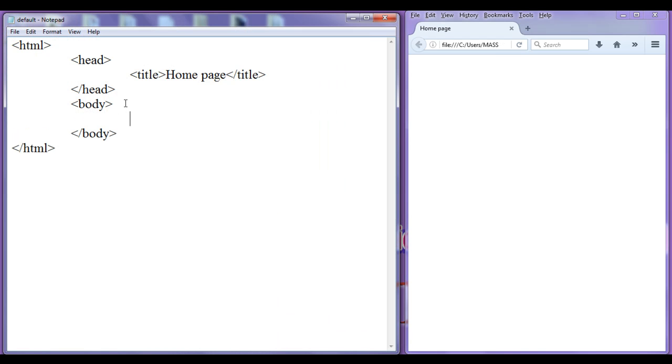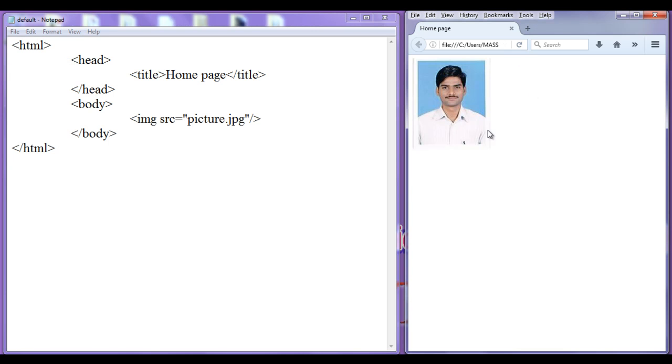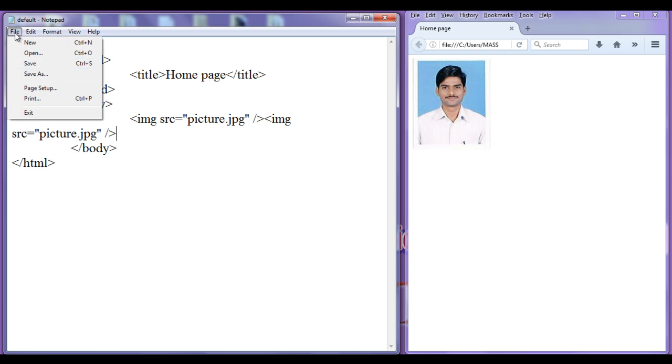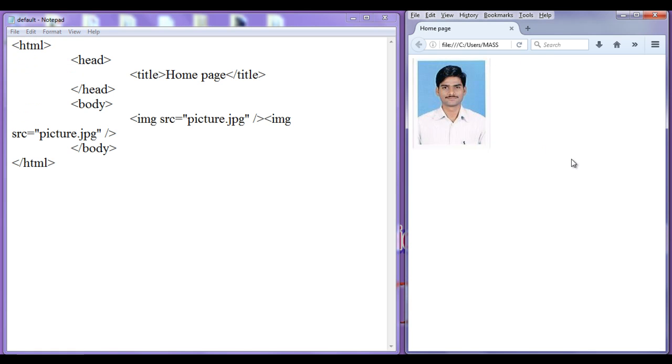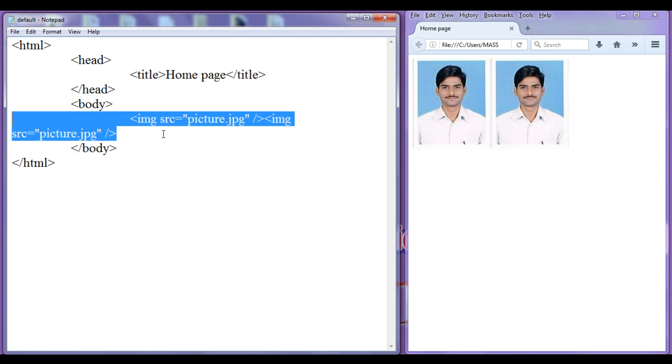To embed an image, we have two ways. Either I can use the img tag that we discussed in the previous tutorial. So I can write less than img, then I should mention the source file name, that is picture.jpg that I have at the desktop. If I write like this, file, save, go to browser, refresh, you can see that the image is added to the web page. We know that the img tag is an unpaid tag and it is an inline tag. If I copy and paste once again, file, save, one more image is added just in front of this, right? This is how you can add an image by using the img tag.